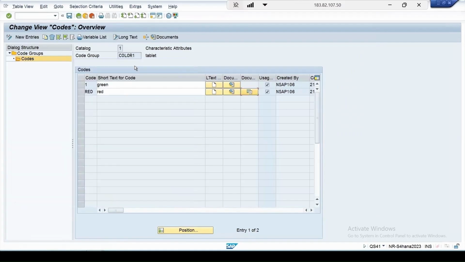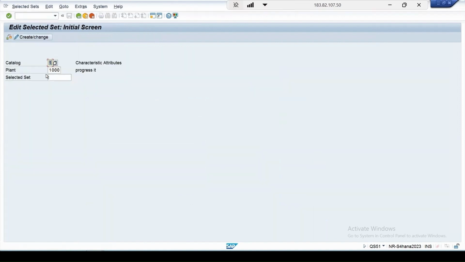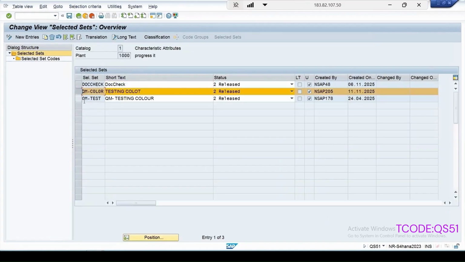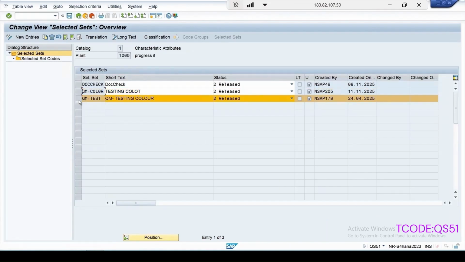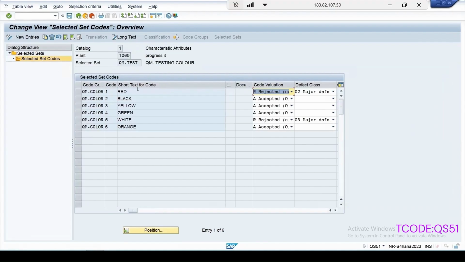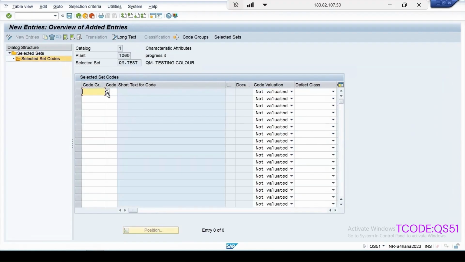We will try to assign this code group to our selected sets. /n QS51, press enter key, and if my plant is say 1000 only, in the QM test, okay, so if you select this, go to the codes, and here all the code groups which are there are different.